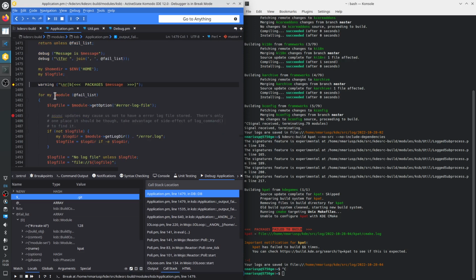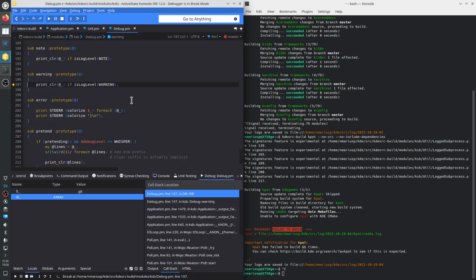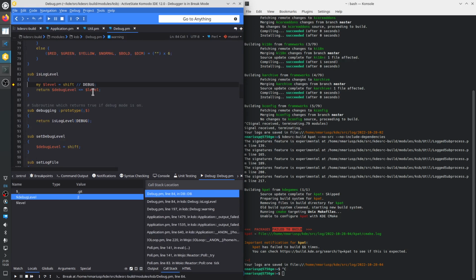Because it's of type warning, F11, it says warning. We know the level of the line that we want to write, but we don't know the global log level. So let's go F11.